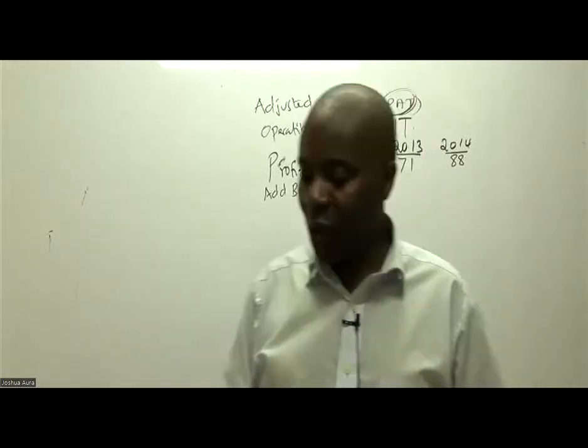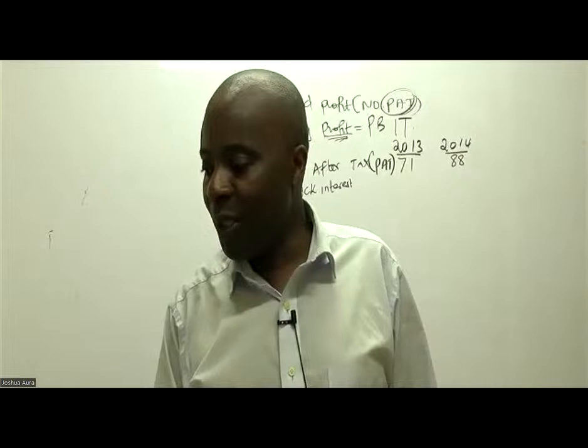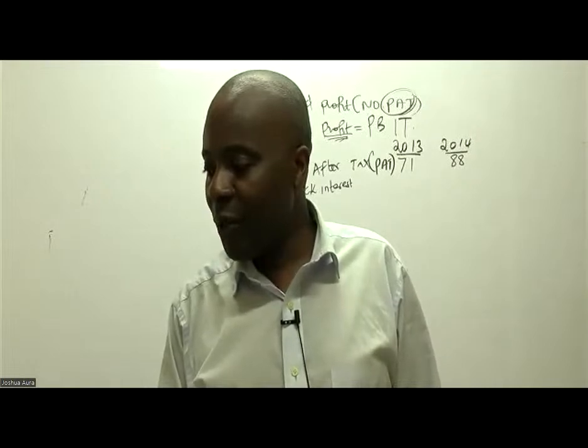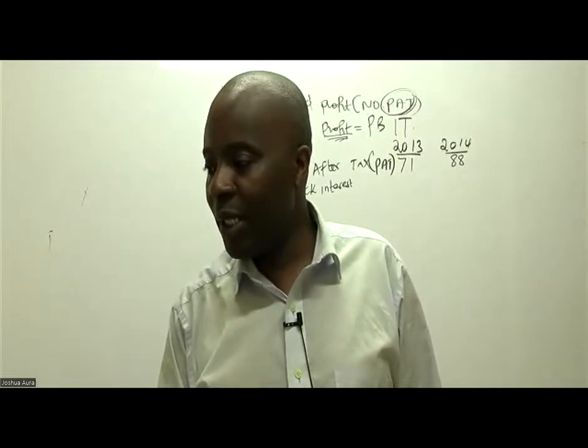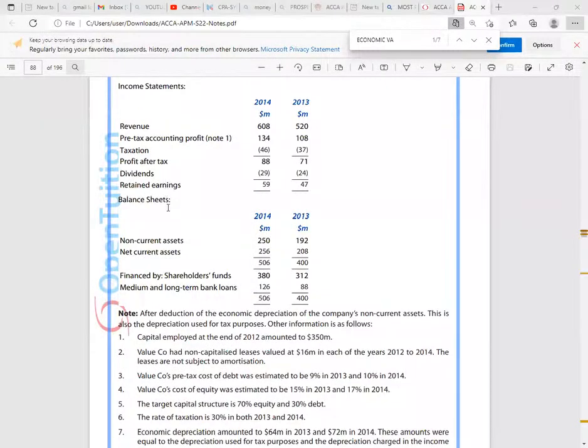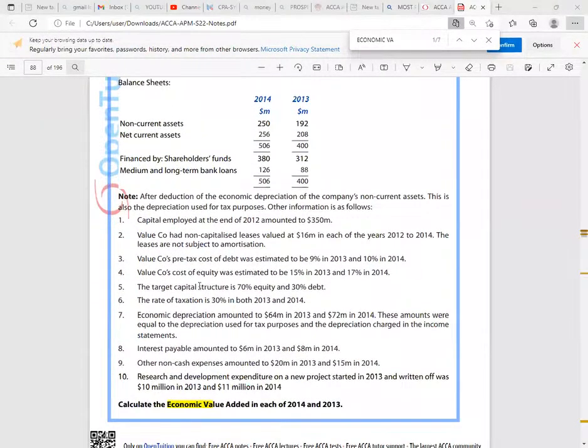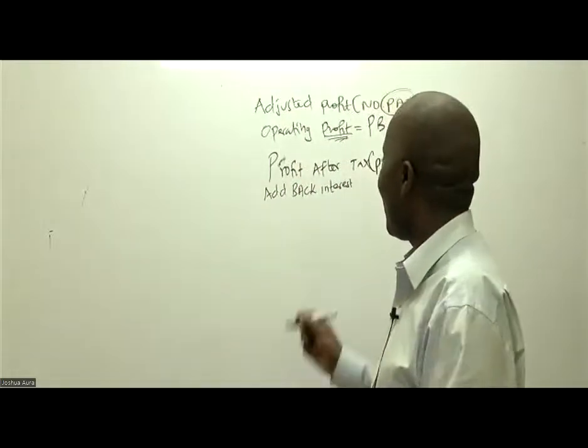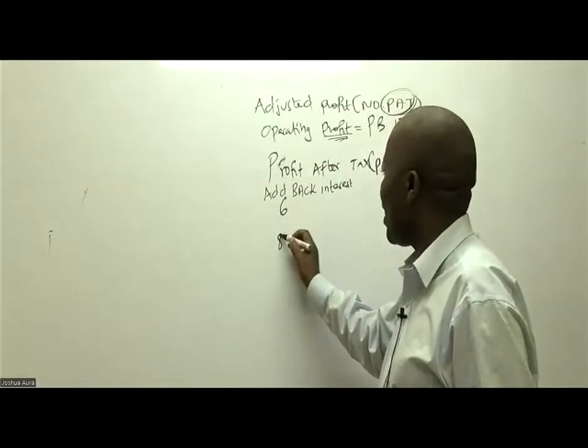So are you able to see the interest amounts? The interest amount is not given here. It means that down here, the examiner must give me the interest that was payable in 2013 and the interest payable in 2014. Are you able to see the 6 and the 8 figures? Oh, yes. I can see 6 and 8, but now there is one condition here.